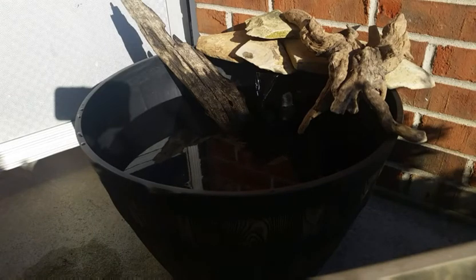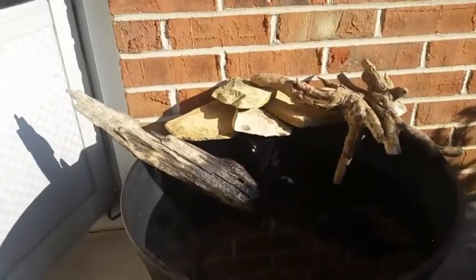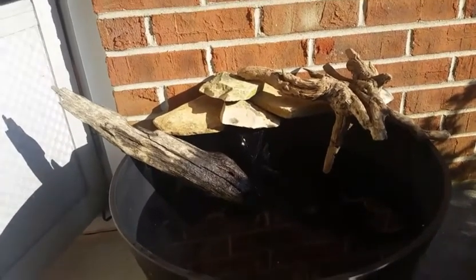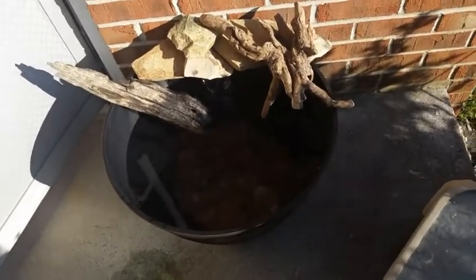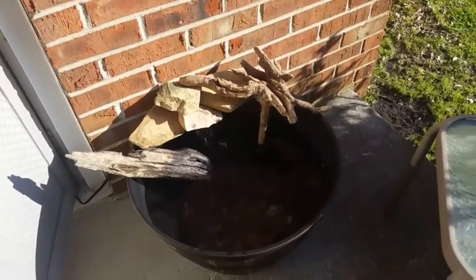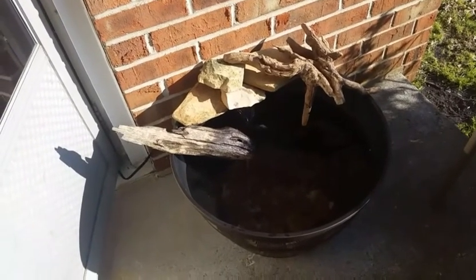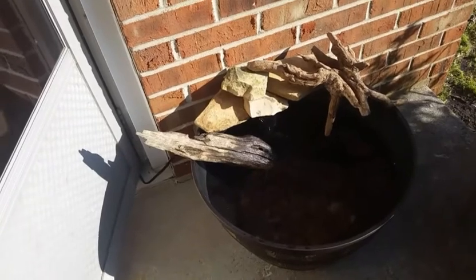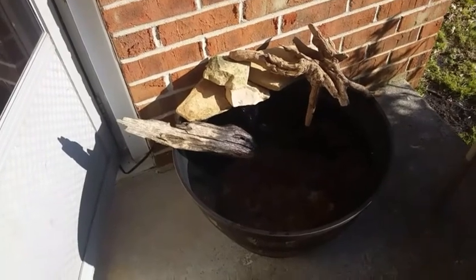Oh, that's nice. It's really nice. It's probably hard to see because I've stupidly decided to film this around sunset so the sun is directly over here. What I'm probably going to do is get some more big rocks and try to do almost like a waterfall thing going on right in front of the filter, so that it kind of trickles down.